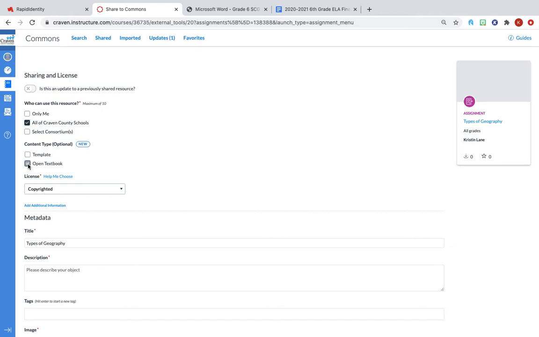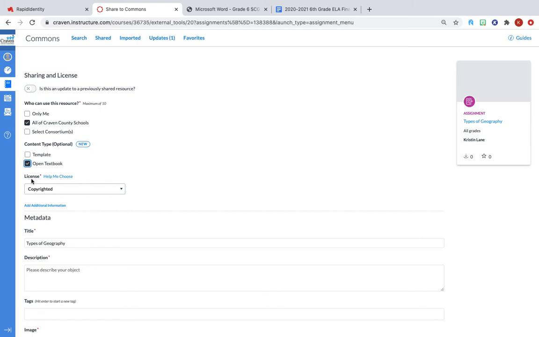This assignment is an open textbook assignment because it does have the content standards in there. So essentially, I could share this with someone, export it to the Commons, and they could open up this assignment and add it to their course and just get started with it.